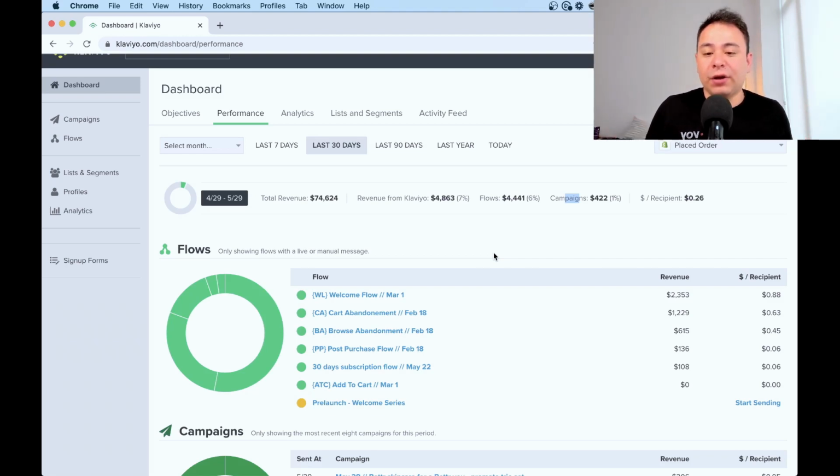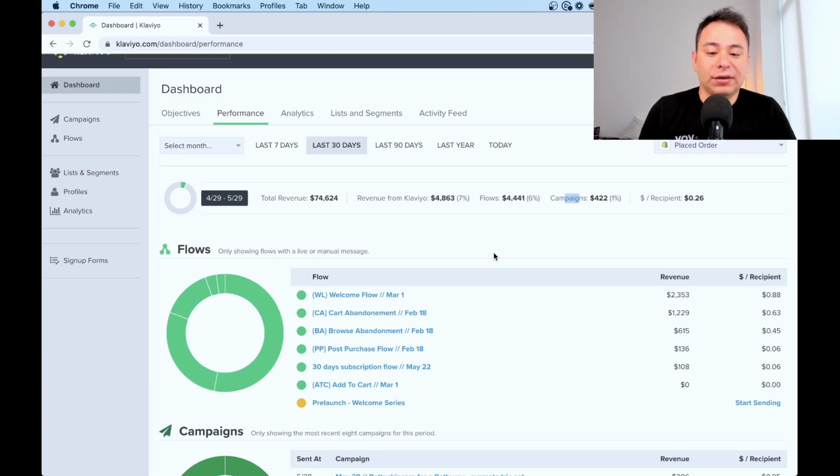And then you also have the post purchase flow, which is exactly what it means. It's, can we get you to come back and buy again? And again, here, post purchase, you can do many things. For some of the brands that we do, we'll give people free products. We'll give people a survey question. We'll do NPS surveys and get them to come back and buy again. And that's how you should be thinking about post purchase flows.